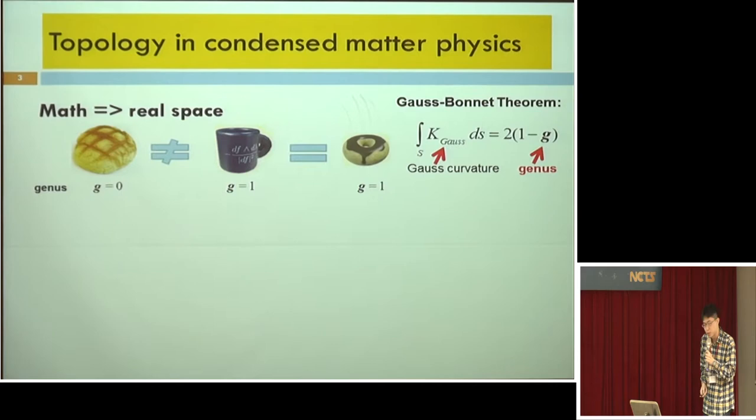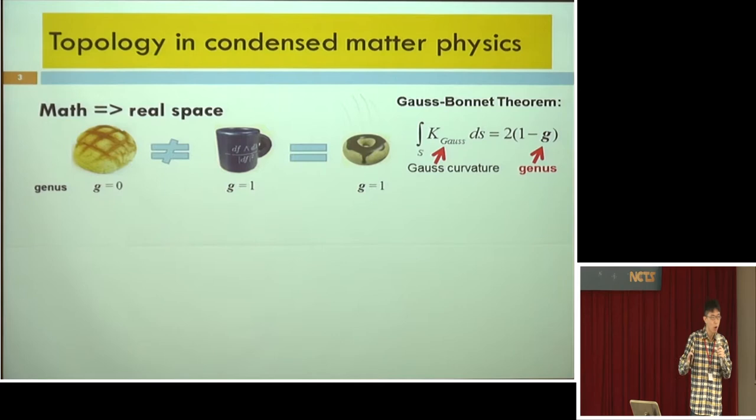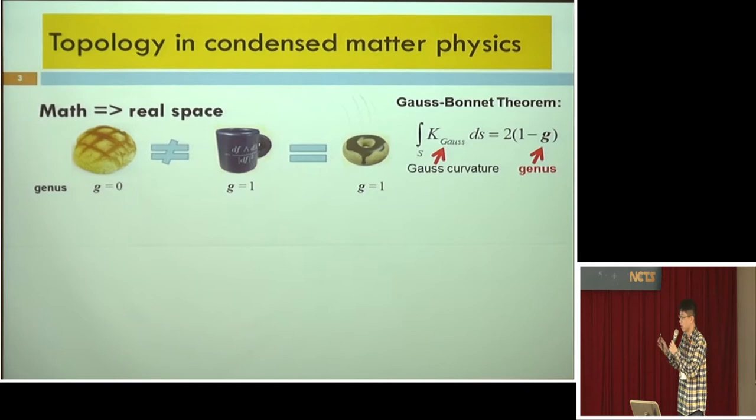This theorem gives us a genus value, g. A g value equal to 1 means there is a hole in the object. g equal to 0 indicates there is no hole in the object. So the same g value represents the same topology, even if their geometry is completely different. Here is a famous example: the topology of a coffee cup is the same as a donut, but different from a paraboloid.